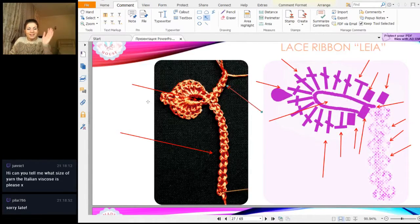Pilar, hello Pilar, it's okay. I think you know this basic cord, so it's okay that you just miss this part. But you will see the most pleasant moment when we will have the big lottery, I think. Next, so let's look how to make this first leaf.